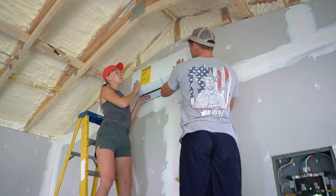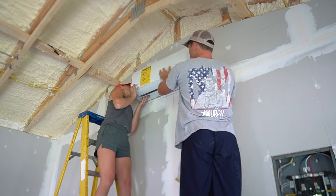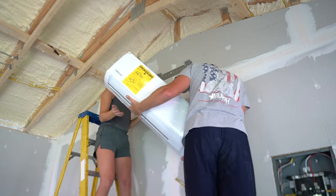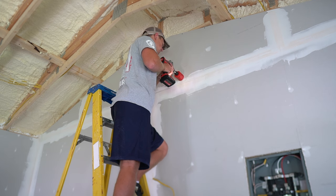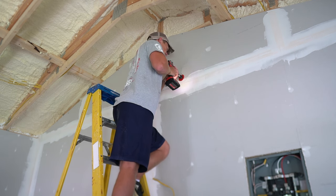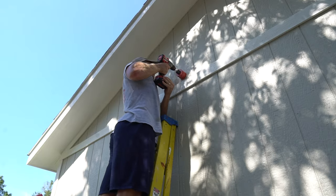Place the indoor unit on the bracket and trace out the corner of the unit nearest where the hole will be drilled, in our case, the bottom right corner. This is to verify the location of the hole that you will be drilling. We used a 2.5-inch hole saw bit to drill the hole. Ensure the hole is angled downwards to the exterior to allow for proper drainage. We started the hole on the interior of the shed and then drilled all the way through from the exterior.